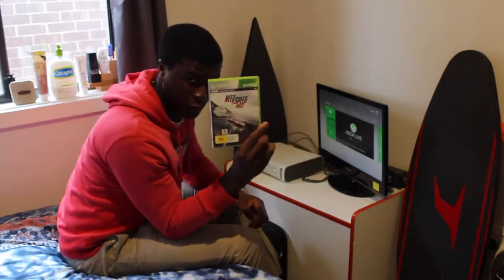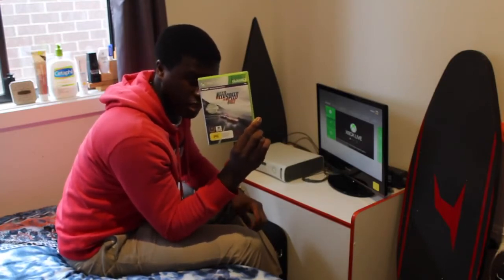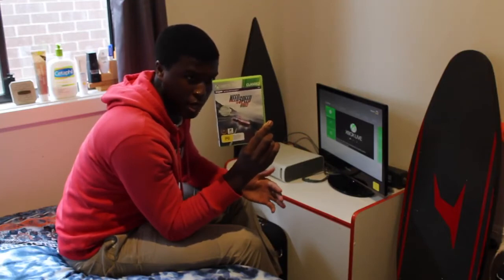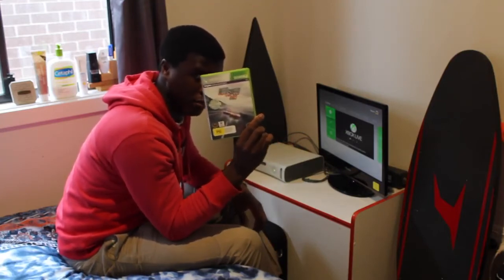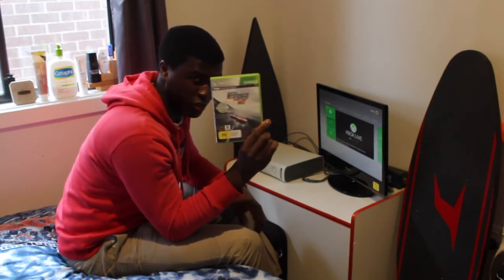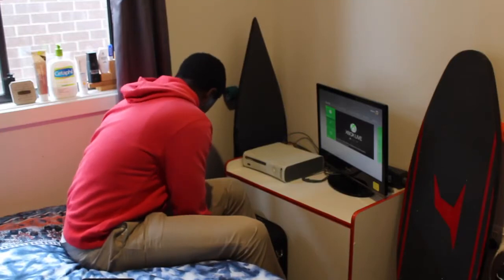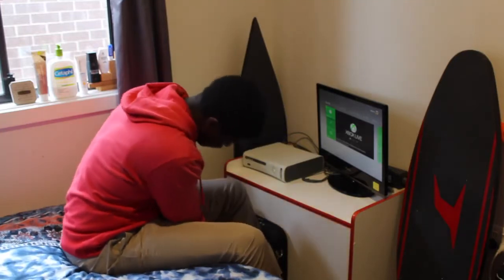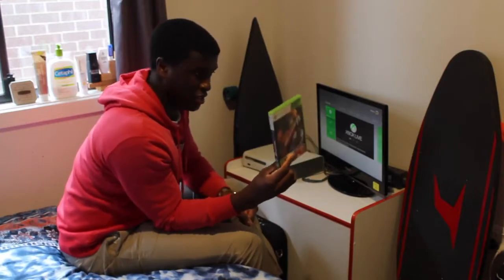And this is Need for Speed Rivals. That's the newest game I have on Xbox 360. The newest game I have right now for Xbox is from 2013. I also have Need for Speed Hot Pursuit. This game is from 2010.